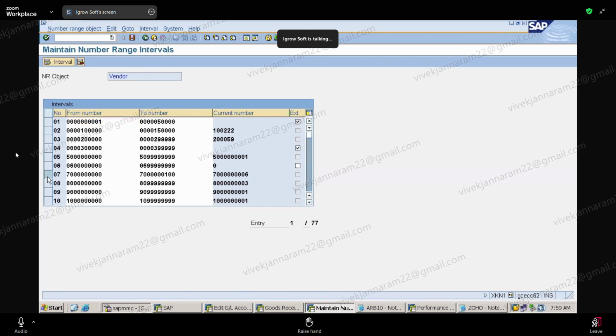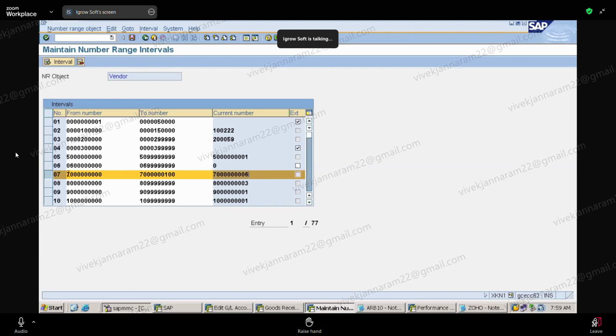Any one like this, 7 I want to select. No problem. So instead of creating a new one, you can use an existing one also. The difference is here your vendor number will come from the next number. Here 6 are already created, so your vendor will be created with 7 number. That's it. Otherwise, there is no problem.